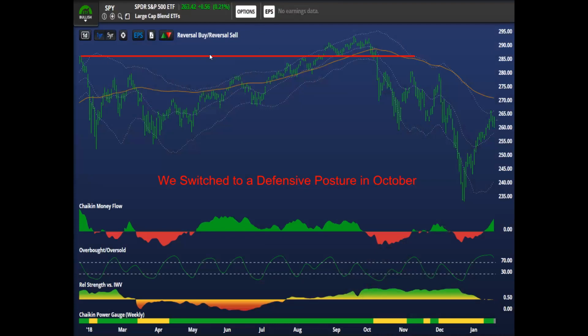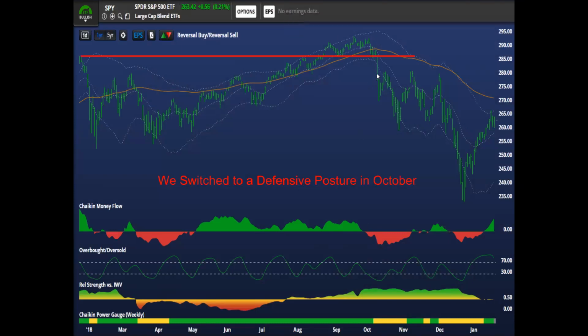And for us, what we were looking at was this breakout to new all-time highs that did not continue. And when the market broke lower from there, this told us that something was wrong. The fact that the market couldn't sustain a breakout told us that something was wrong. And that was backed up by the fact that institutional investors were selling stocks. As the S&P 500 was making new all-time highs, the institutions were selling.